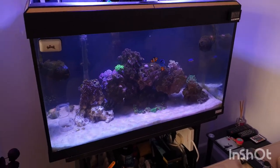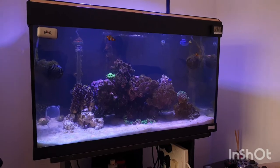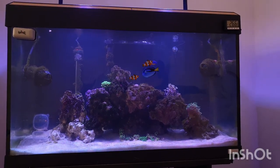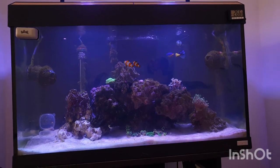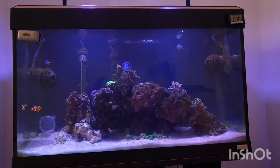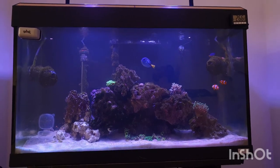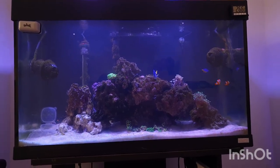So there's the tank as it is now — there's been a few changes, the scape has changed, still not sure if I'm 100% on it, but that's where we're at. Fish are back in the tank after their cupramine treatment in quarantine. Dory, my tang, has had potentially a few spots reappear on her, which I'm not overly impressed about because it pretty much reverses a large portion of the process. But from how they're all behaving — all fish including the tang are eating well, she's active, not itching or anything — so I'm hoping she'll build up enough natural immunity to deal with what's in the tank. We'll keep a close eye and see how things go.